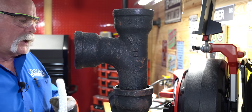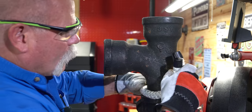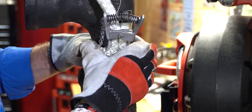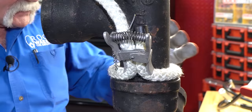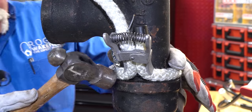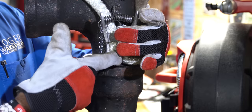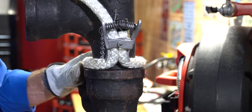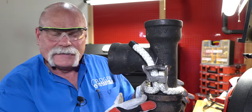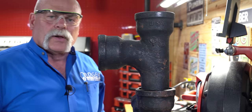So we've got everything good here the way we want it. If I was doing a horizontal pipe, I would put a running rope around it like this, pinch it down in there, put my clip on to hold it up as tight as I can right here. Because if this is horizontal, I can go through and just kind of tap my rope down all the way — that way I don't let any lead leak out. And then you see that triangle right there? That's where I would pour my lead in. So if this was horizontal and this was the top, I could pour my lead in right there and it's going to hold it up inside this hub. This one's vertical just because we want to show you what we're doing here.